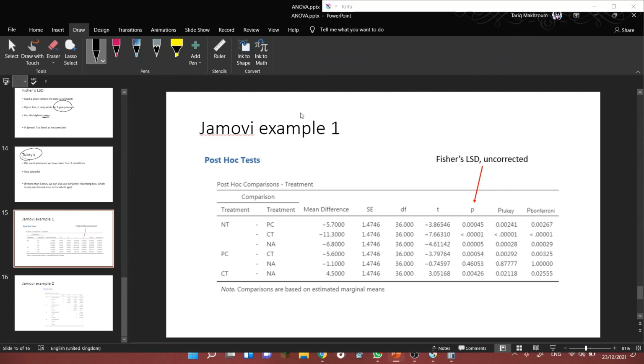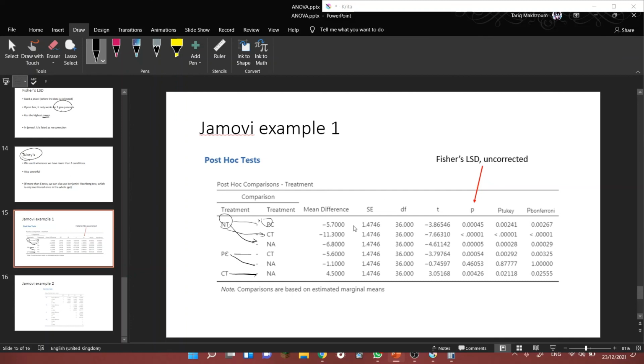Okay, and so here we have the data in Jamovi. As you can see, there are 6 comparisons that we're making. No treatment to placebo, no treatment to conventional, no treatment to new age, placebo to no treatment, which is this one, placebo to conventional, placebo to new age, and then conventional to no treatment, which is over here, conventional to placebo over here, and conventional to new age. And then new age to all 3 of them. To all 3 of no treatment, placebo, and conventional. Right?